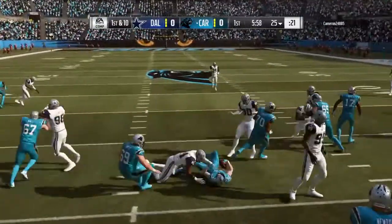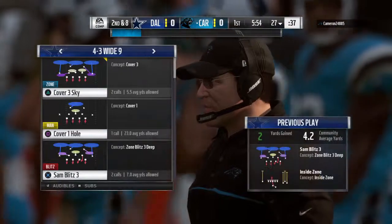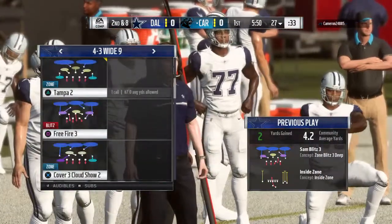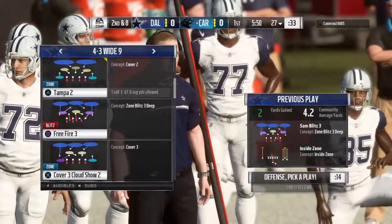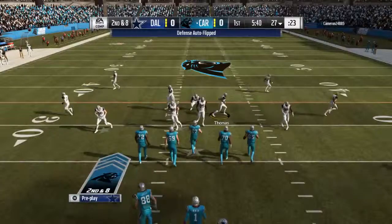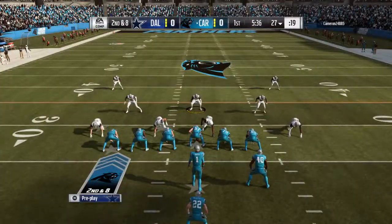First carry of the game for Christian McCaffrey. And he'll fight forward to about the 27-yard line. On the tackle, it's Randy Gregory. They tried a quick hitter inside, but that one was swallowed up, because what they're hoping is those big defensive linemen will take the bait and move laterally and open up a crease that they can run through. Didn't happen on that play.